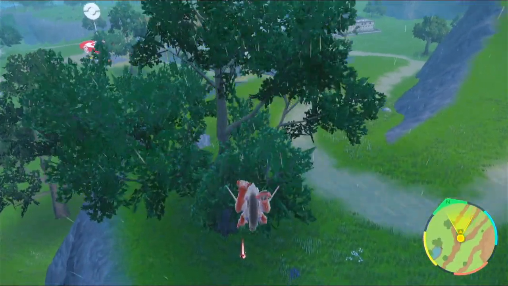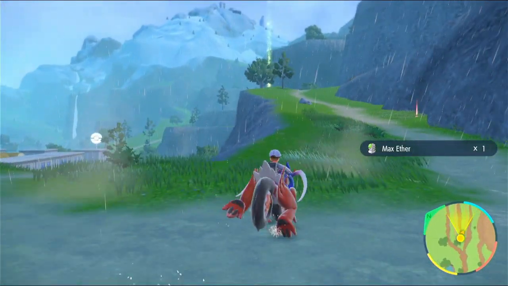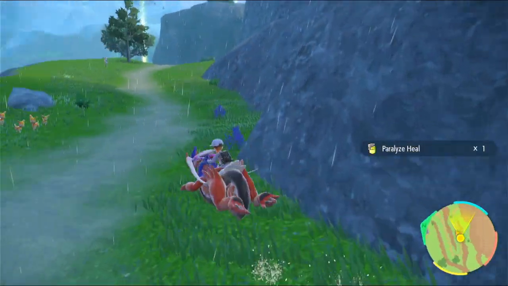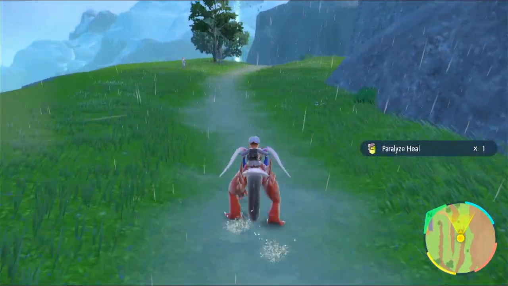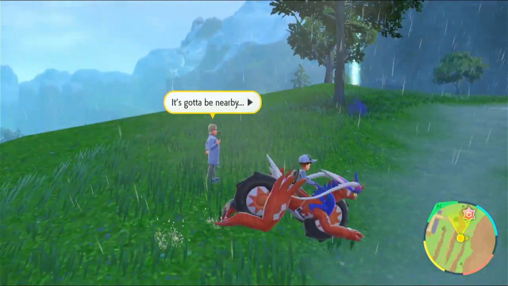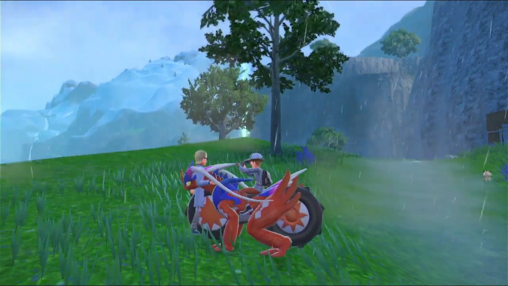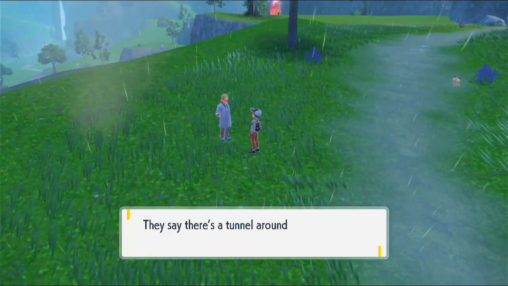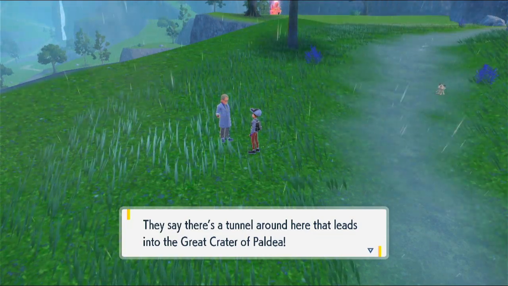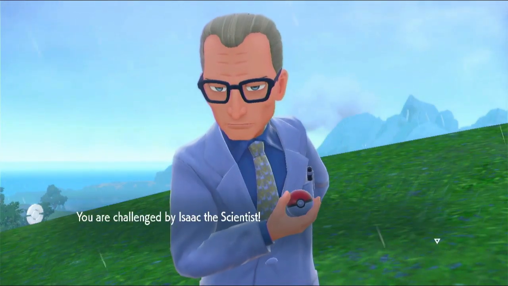But now we can fly, glide, climb, we can do all sorts of things. It's going to make getting around the world a lot easier. Running's definitely one of the most helpful ones because we can just move faster. But swimming, gliding, climbing, high jump, they're all such good unlocks. Anyway, they say there's a tunnel around here that leads into the Great Crater of Paldea. That's some good info. I haven't seen this far in the game.